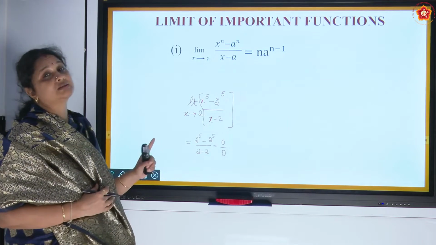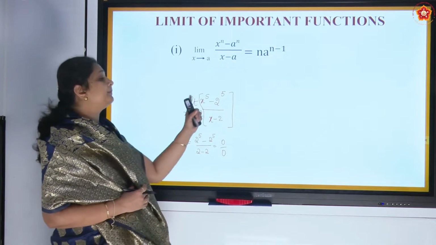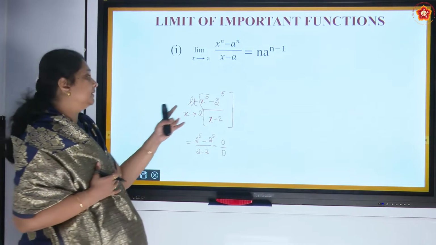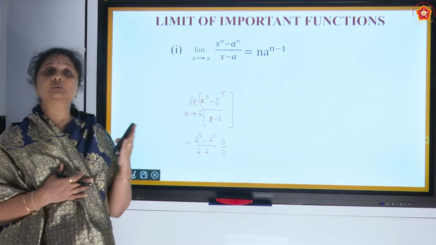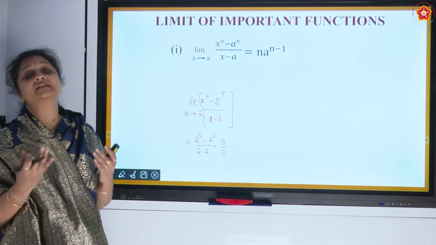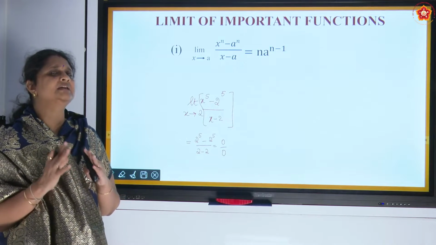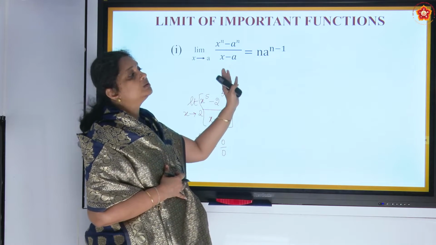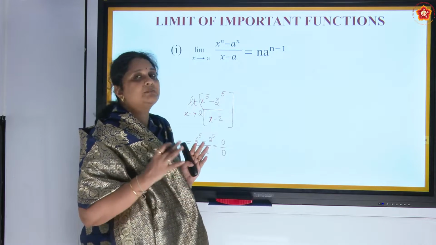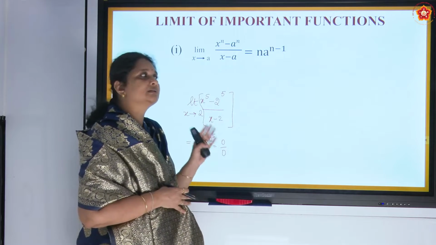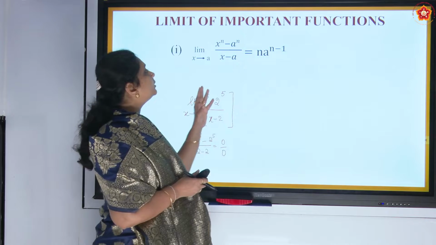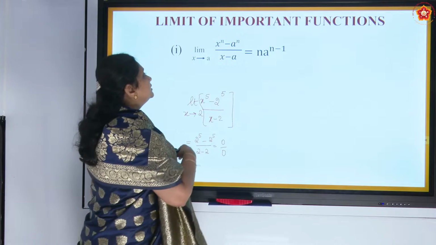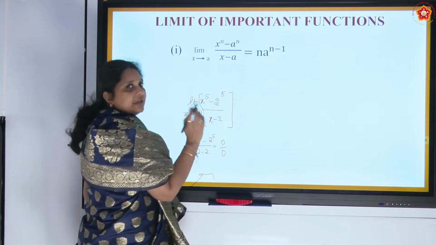Simplification of this is going to be very difficult for me, because the a^5 minus b^5 formula and all are quite complicated. When I have a very large n, meaning the power is very big, like 32, 40 and so on, evaluating and simplifying them becomes practically impossible. The methods for solving these limits are not something we will discuss here, because it will take long and it's not in your syllabus. So we are just going to use this formula and solve the problems: x^n minus a^n by x minus a. This is of that form.